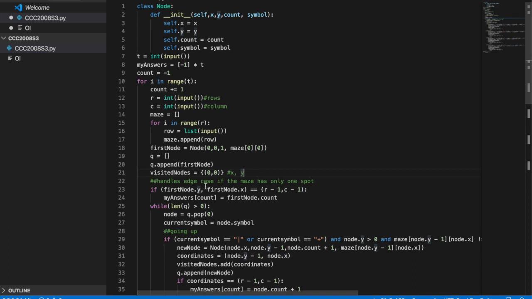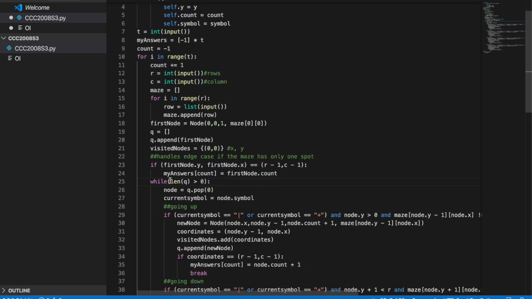Okay, so this line of code just handles if the maze is just 1 character long. It will check that, and if it is, then it'll make the spot in that array in count equal to 1, which is currently the first node's count. Okay, so now I actually go through and search the maze for the solution.